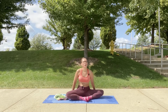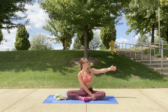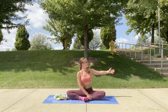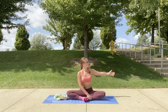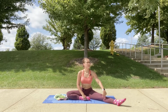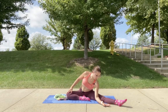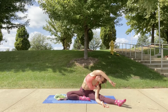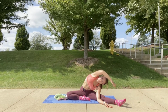And then from here, we are going to open up to the side. So you're going to place your right hand on your left leg and open up your left hand to your left side. And then from here, we're going to straighten our left leg, keeping our right bent. So we're going to come into kind of like a half bend. Place your left hand on the inside of your left leg, and you're going to bend over to the side again with your side stretch. You can reach for your leg, your knee. However advanced you are, totally welcome to modify however feels best for you.